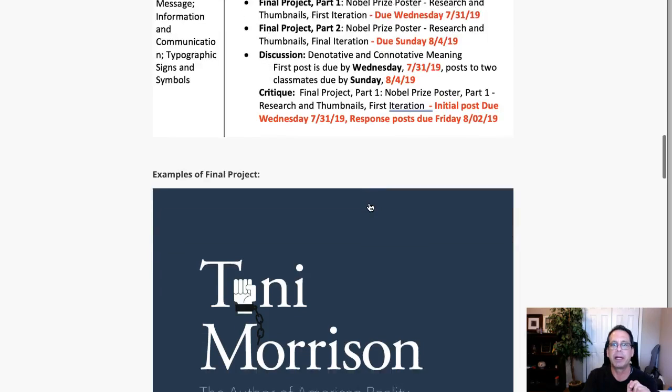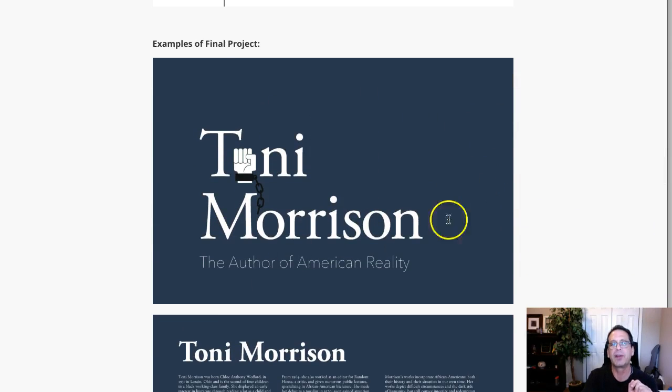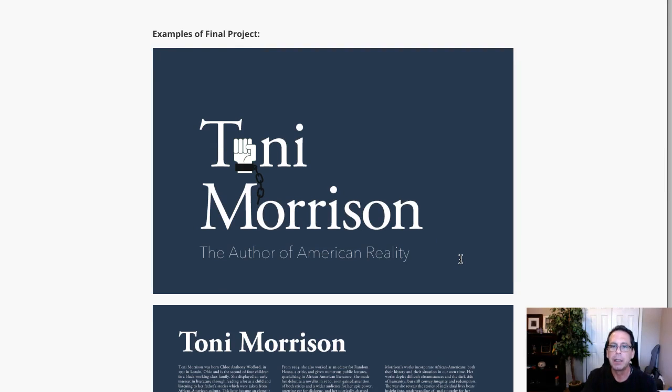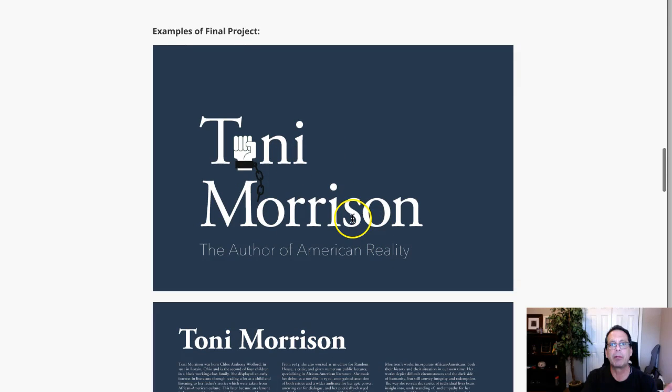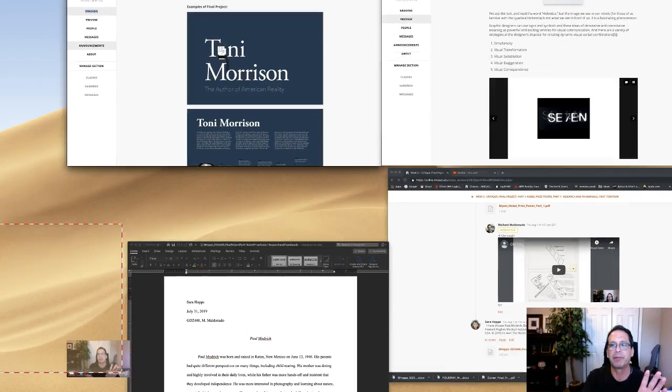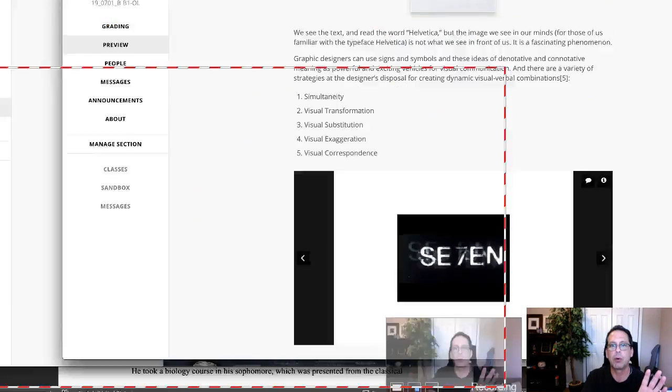At the bottom of the announcement, I want you to draw your attention to these examples, which are very highly successful examples of the project. So what I want to do at this point is go through each one of these quickly and describe what's happening. I'm going to be referring to these techniques as visual correspondence, okay?